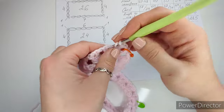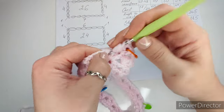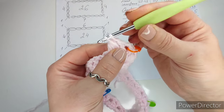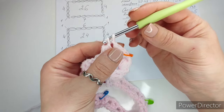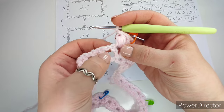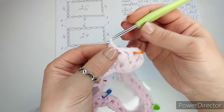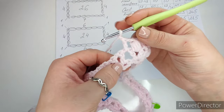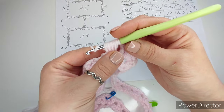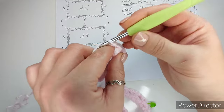So right now, this is a V stitch. We start with a puff stitch, so yarn over once, twice, three times, four times, yarn over, pull through all the loops until you have one loop left on your hook. Once you pull out, you have two loops, yarn over, pull through the last two loops, and chain one. Then in between right here into this chain one space, we're going to put a double crochet just under that chain one, and chain one after the double crochet. Again, then it's a puff stitch. One, two, three, four. Yarn over, pull through all loops until you have one loop. Yarn over, pull through the two loops, and chain one.